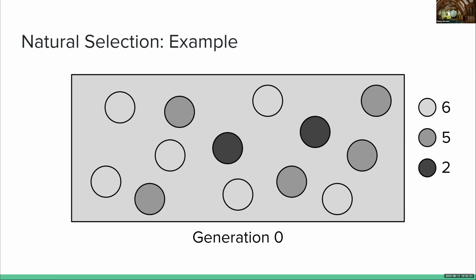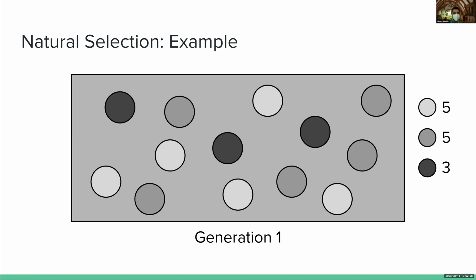But let's say industrialization, capitalism is evil, all that stuff, they're burning the world down. Soot goes onto the tree and it makes the tree darker. Well, now these lighter ones aren't as blended in. Now we're in the middle of the light ones and the gray ones, so maybe both of them are roughly equally fit. So now the light ones aren't as beneficial. They do get picked off a little bit.